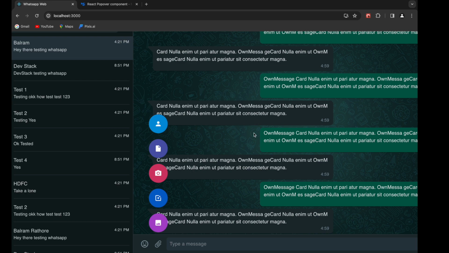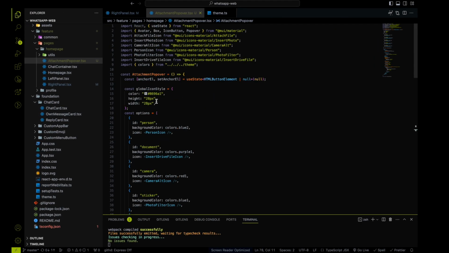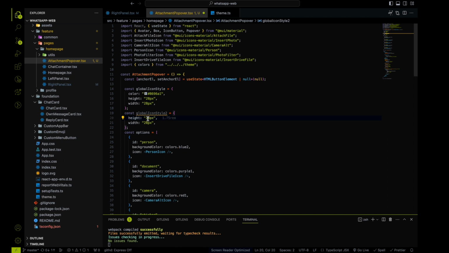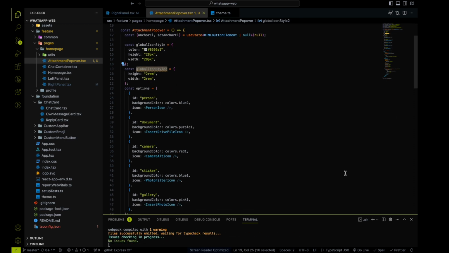So for that I'm going to create a global icon style 2. Naming convention you can follow according to your need. And I want to provide height and width around 2 rem, and I want to use it everywhere on the icons.